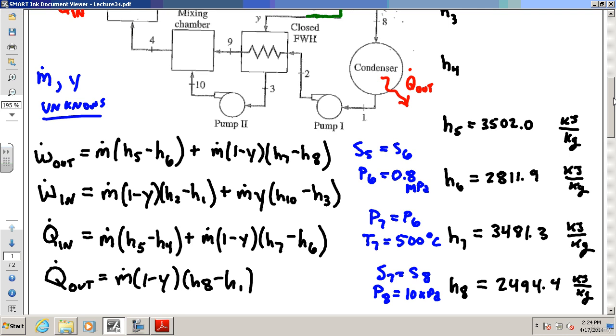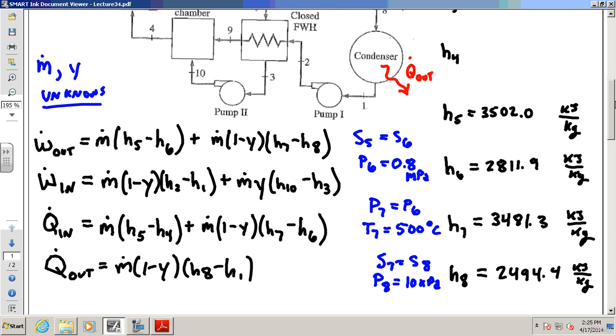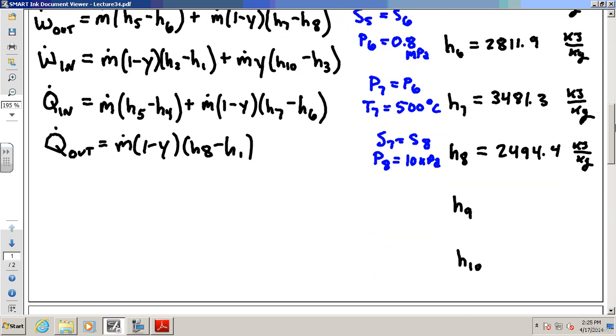Now, I've written a lot of stuff there, but this is going to help us do the analysis. Because what I've got is an expression that tells me all the work that comes out of the system, an expression that tells me all the work that goes into the system, an expression that tells me all the heat that I have to burn, how much heat's going in, and an expression for how much heat's going out. Now let's start writing some equations. Now let's do some real analysis.